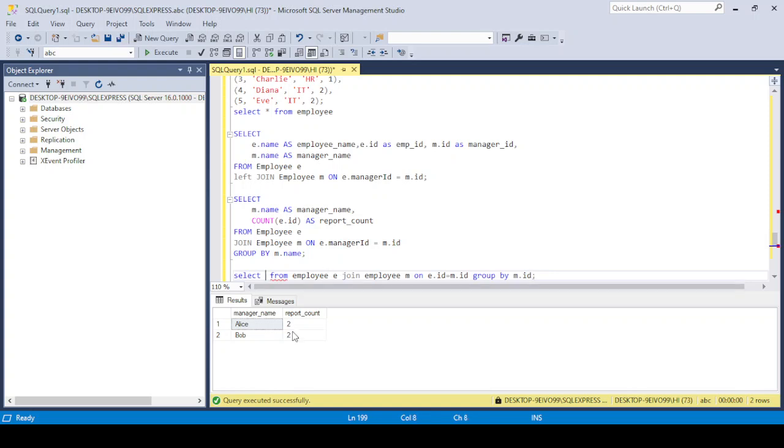And here I can retrieve manager dot ID comma manager dot name, then I will have to specify in the group by M dot name, and here I will say count star.